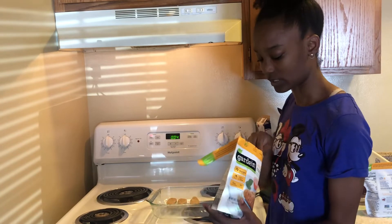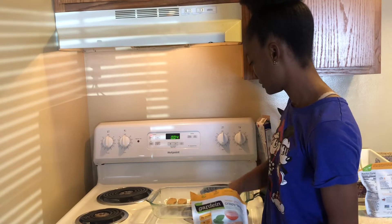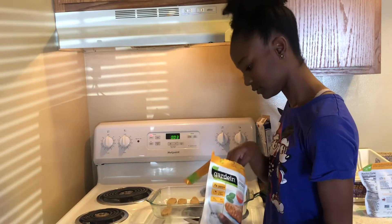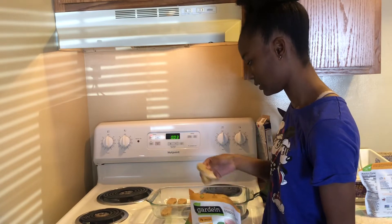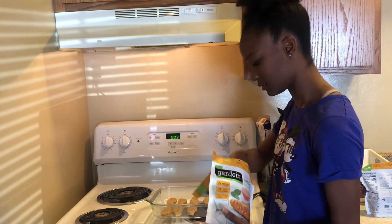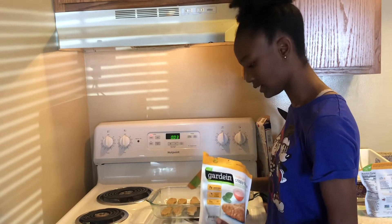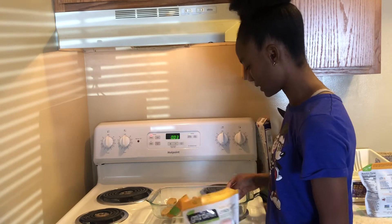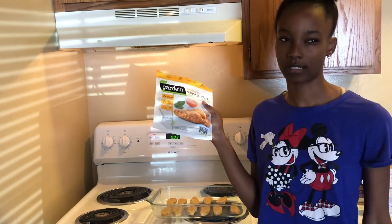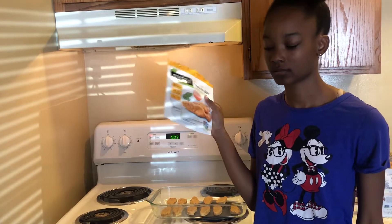But then again, I'm sharing with Amari. So let's see how many are in here. Four, five, six — there might be 10 in here. I left these in the refrigerator last night and they're still kind of frozen, the ones at the bottom. It's 11 in here, so that's pretty good. 11 that come in one bag, and I think they're like $4.99, so that's not too bad for a vegan thing.